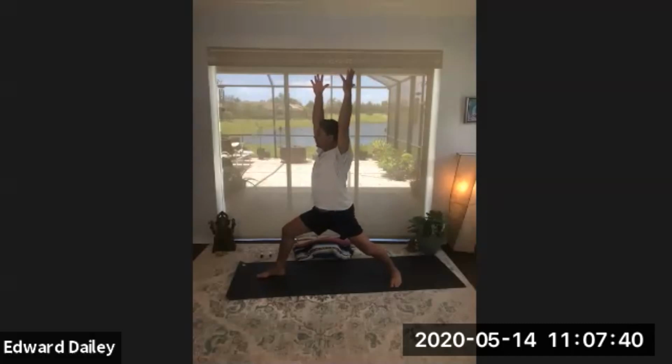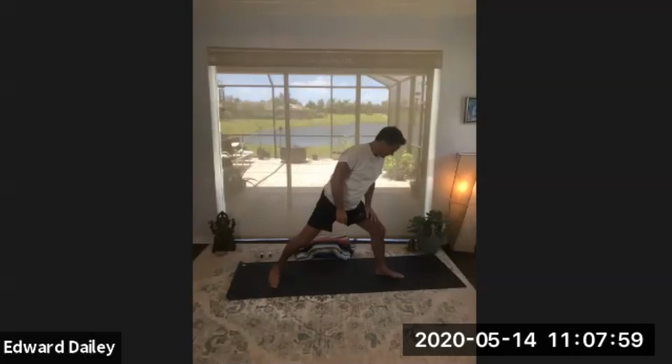And keep the attention in that back leg. Again, lengthening from the inner heel of the back leg to the groin and really opening up the channel of the back leg itself. And then look up any amount. Good, relax the arms. Turn your right foot in, turn your left foot out.